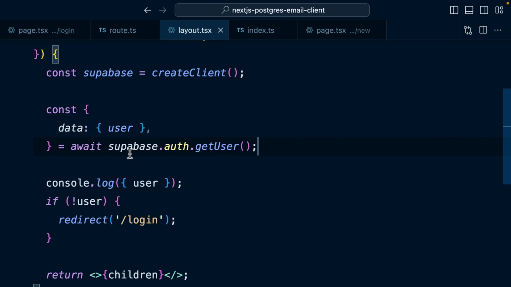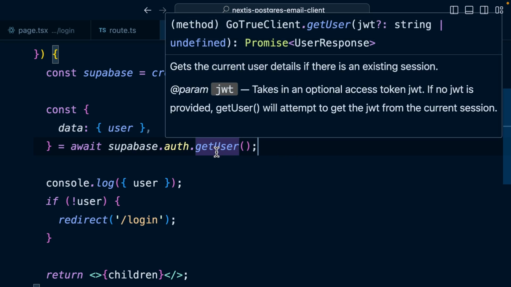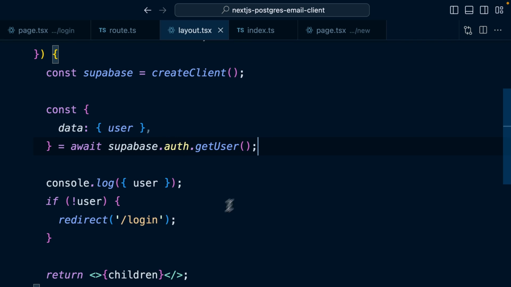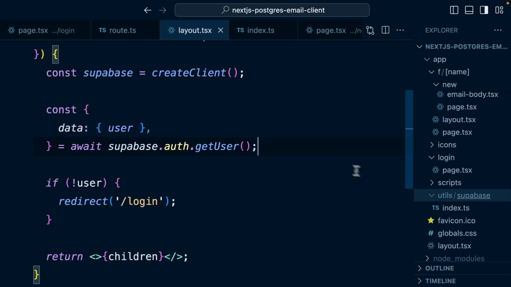Where are my cookies? The reason this is happening is because server components only get read access to cookies. So when we call supabase.auth.getUser, this will automatically refresh expired sessions before returning that user object. But because this layout is a server component, it can't update that cookie with our new session, and so the browser just automatically removes the expired one. Therefore, we need to use a route handler, server action, or middleware to refresh this session before it hits our server component route. So let's create another helpful little helper under utils/supabase.